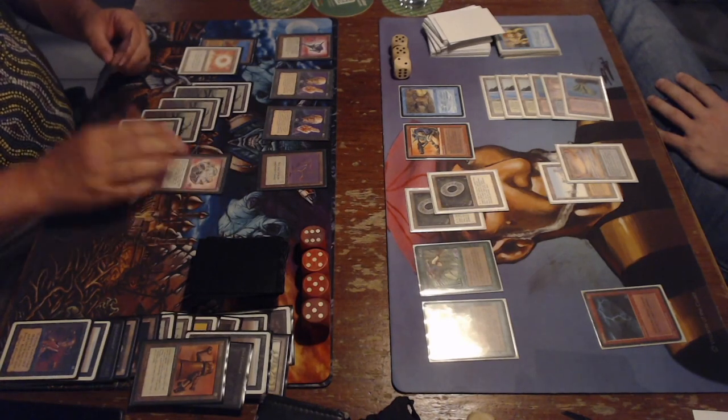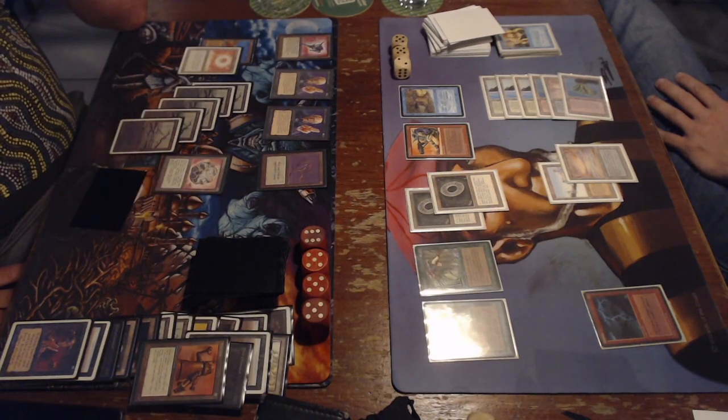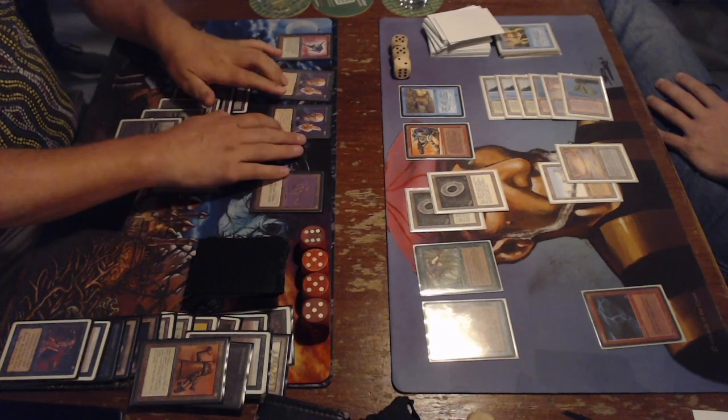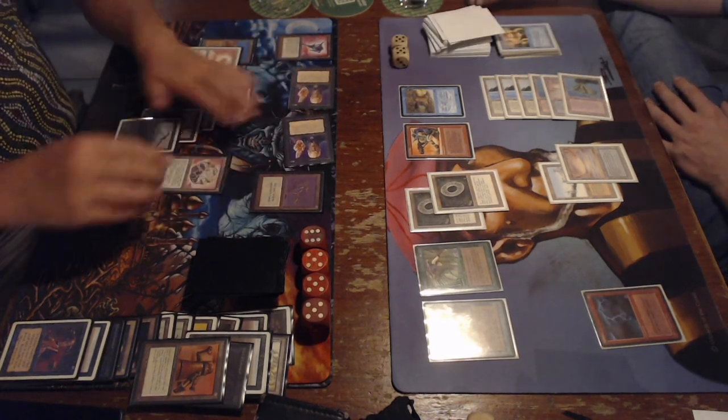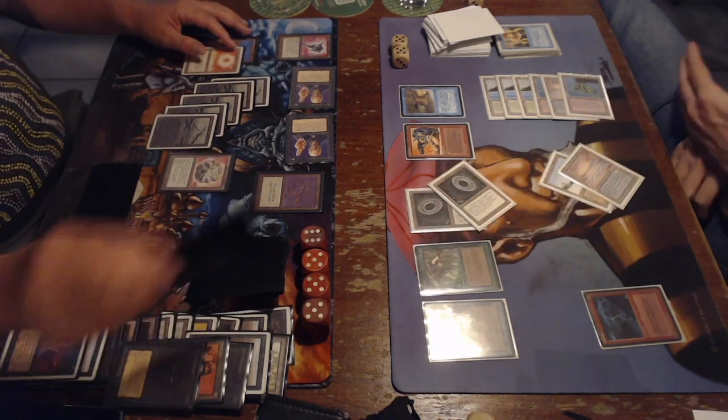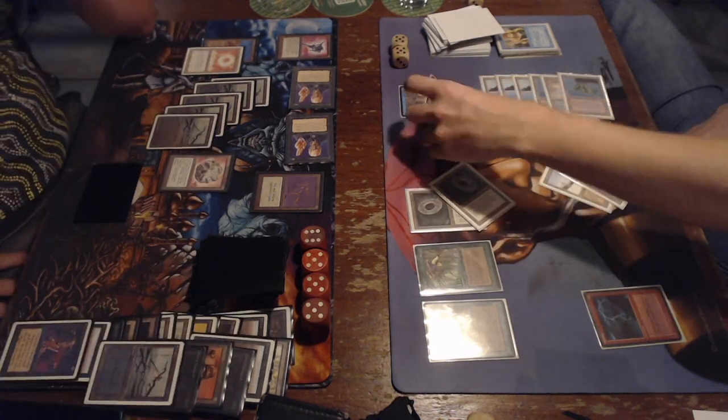The problem is I'm on 12 and he can keep attacking me with the priest. At least this turn he still can. It's going to put me on 10 then, I believe. That's exactly what's happening here. Going to put me on 10. Going to mill him for 2. So he's going to lose a Word of Command and a Swamp.